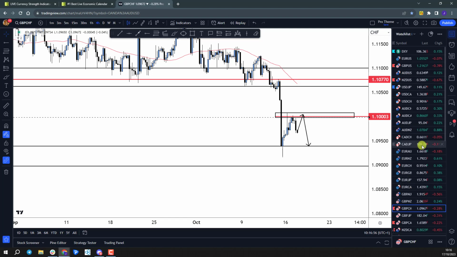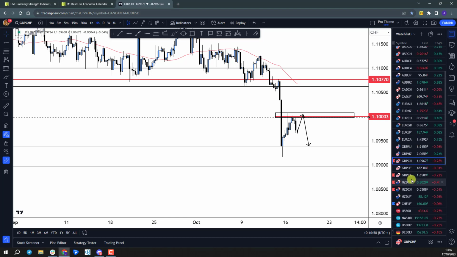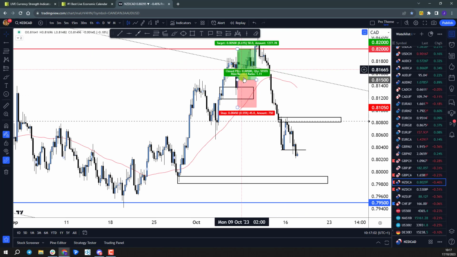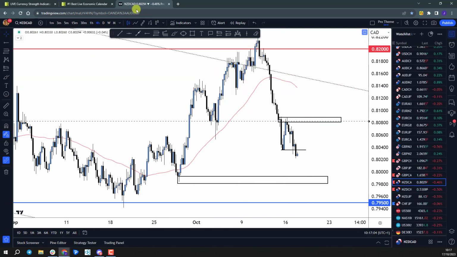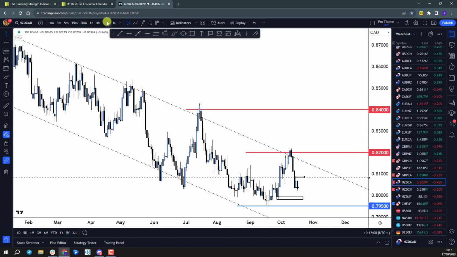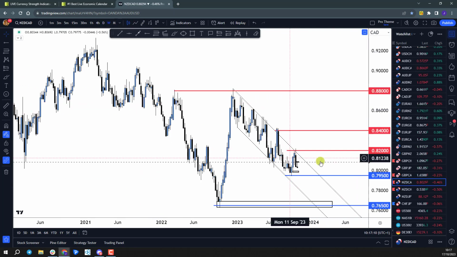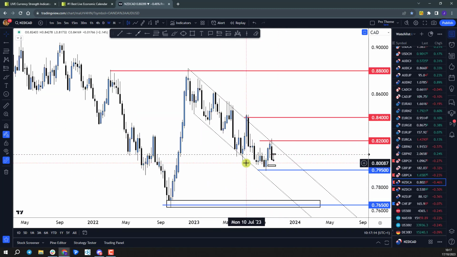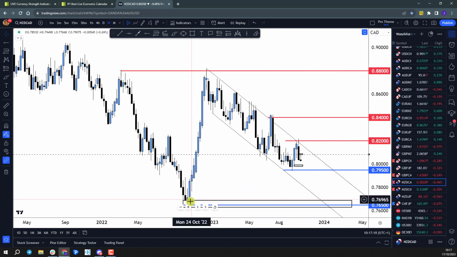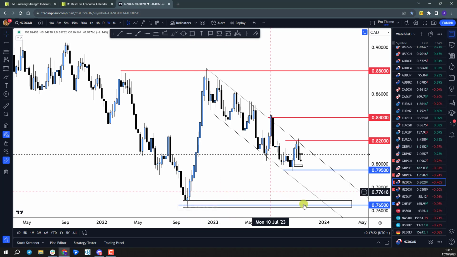All in all, I really like the Kiwi CAD setup here. Obviously, we've had a bit of success with Kiwi CAD in the past. I like the fact that we're trading within a weekly bearish channel. That really sings to me with the technicals and the tables suggesting Kiwi CAD could continue lower. Obviously, we have huge support down here at 7.6 or 7,700. So I do quite like this opportunity there.